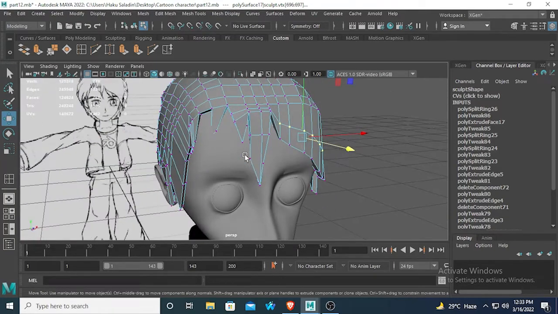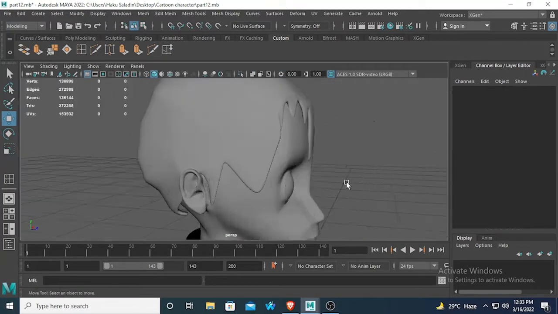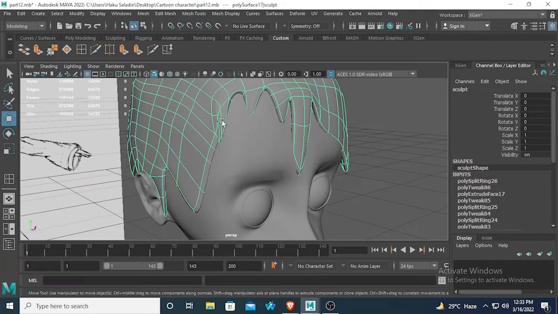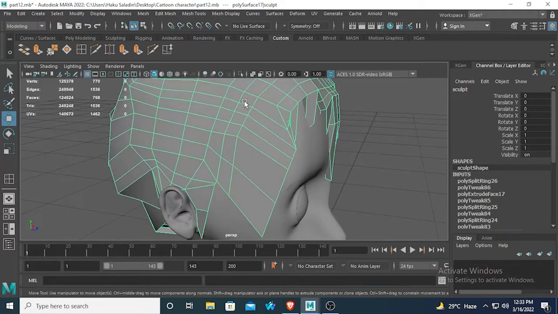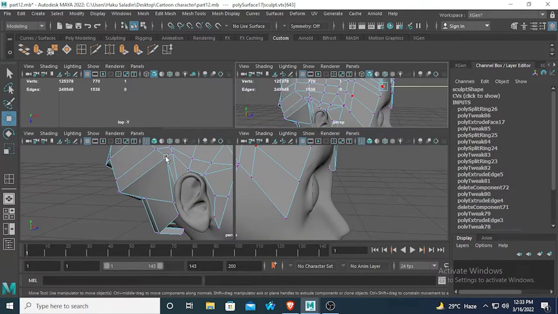And we have to move these parts a little bit. It doesn't look good.